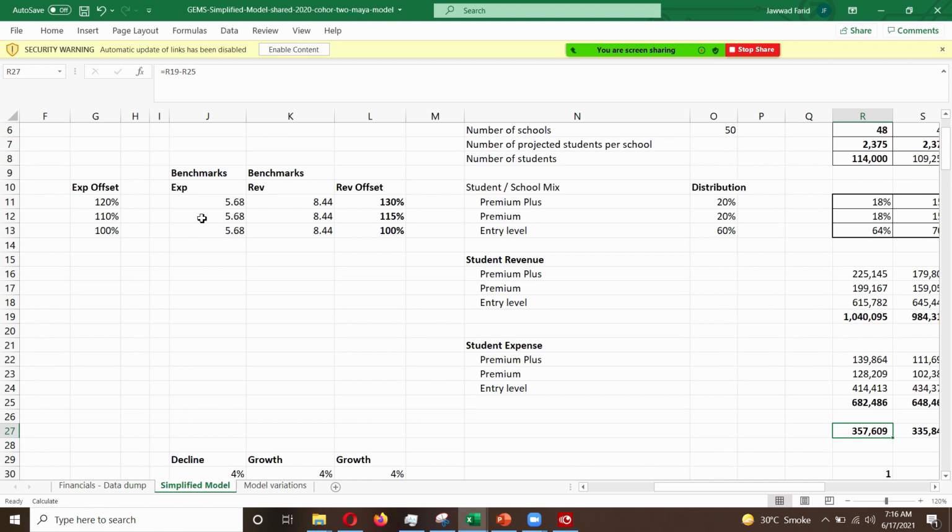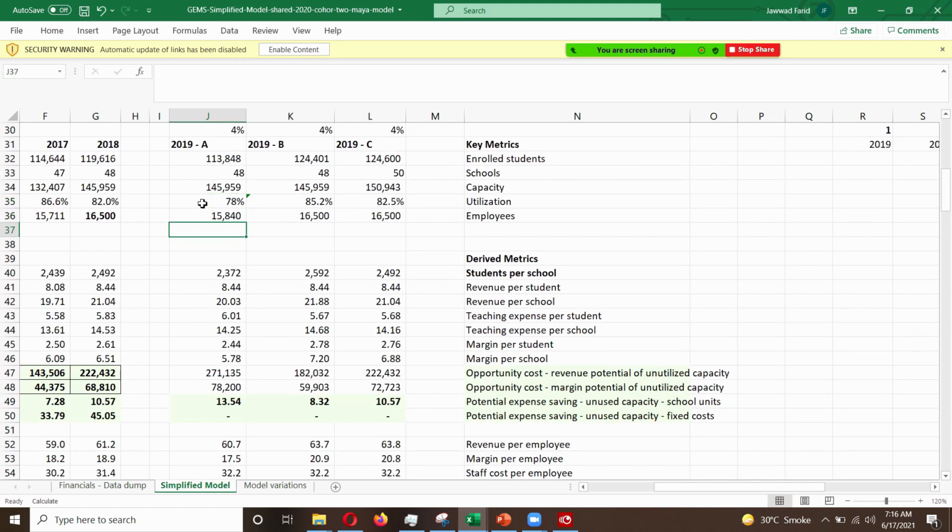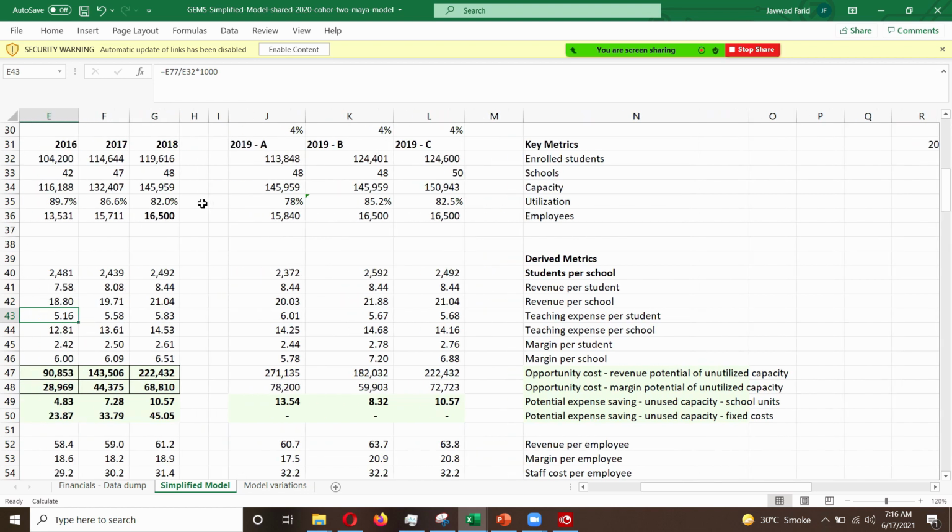Even though from your perspective, this 5.68 that we picked up, we picked up from teaching expense per student. Rather than picking 5.83, we picked the wrong value. Do you see this?